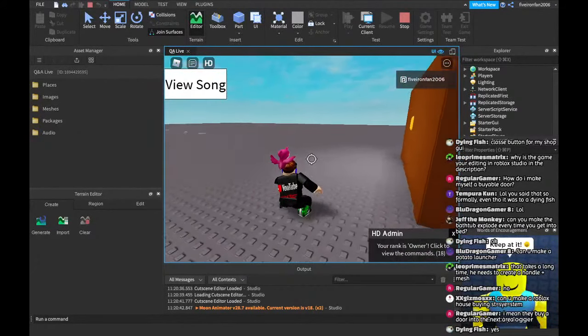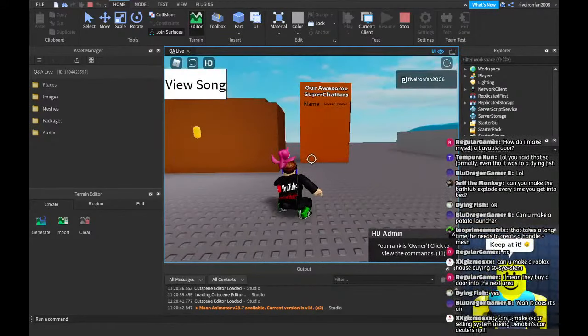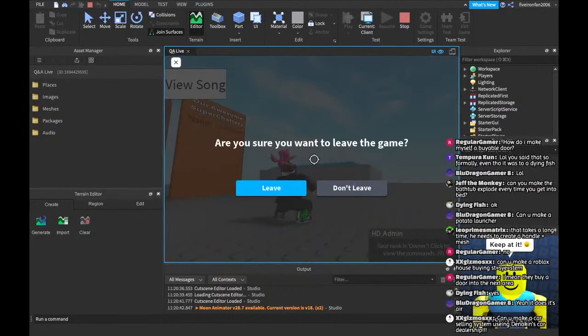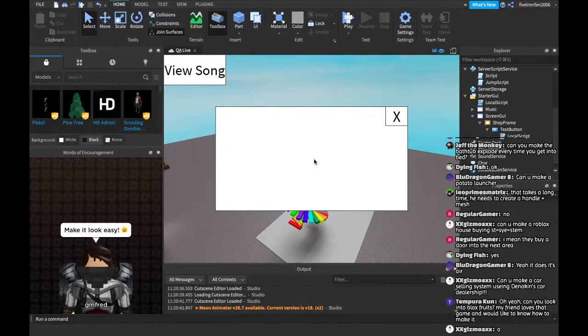Can you make a car selling system using... Yeah, I probably could, but that's going to also take a little bit of time. Oh gosh, what did I do? Okay. And then, can you make a house buying system? Yeah, I actually put up a video recently about a house system. But here, I will quickly explain how to do a car thing. Oh yeah, can you look into Blox Fruits? My friend loves that game and would like to know how to make it. Yeah, I can look into that one, Tempura.